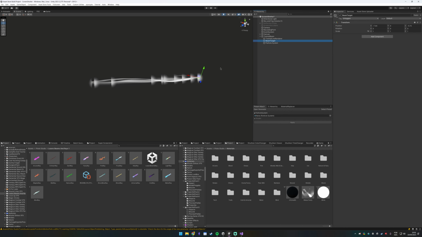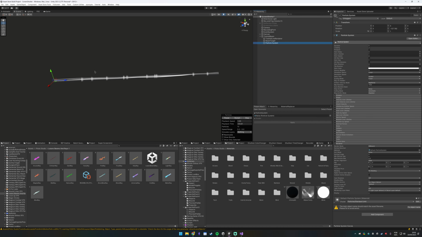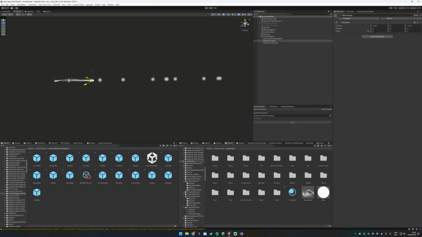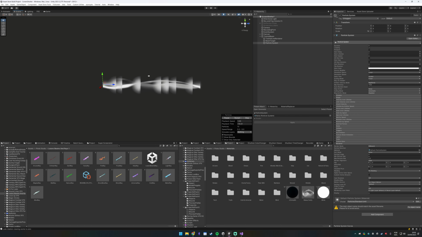You can see here that if I go to my beam target and extend it outwards a lot, the trail works fine, but the particles are really spread out. They're really far apart from each other. And we want those particles to be more dense. And ideally, we want this density to be kept the same across multiple systems. What we can do here is establish that this is the desired density that we want to have.